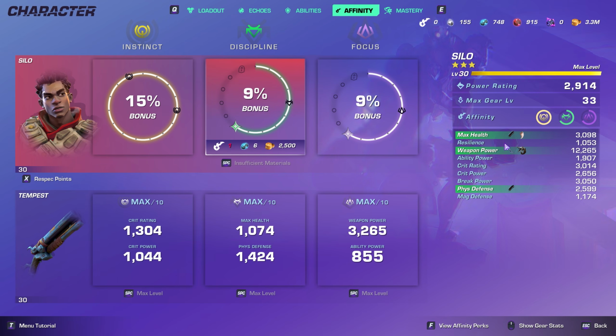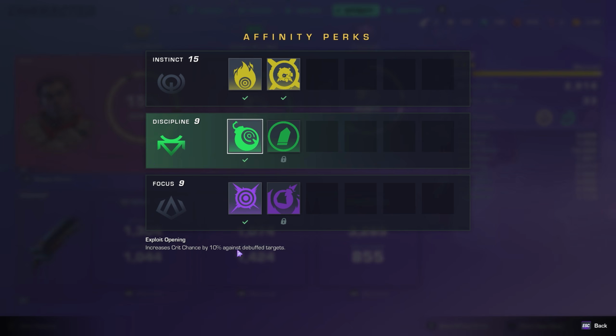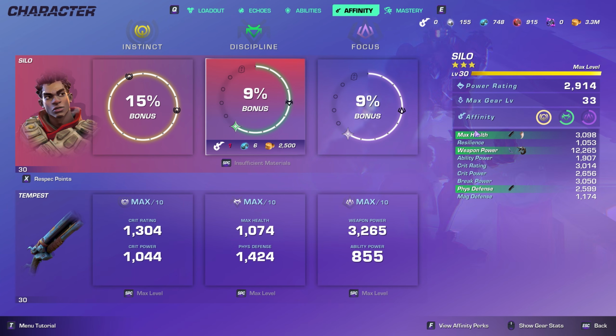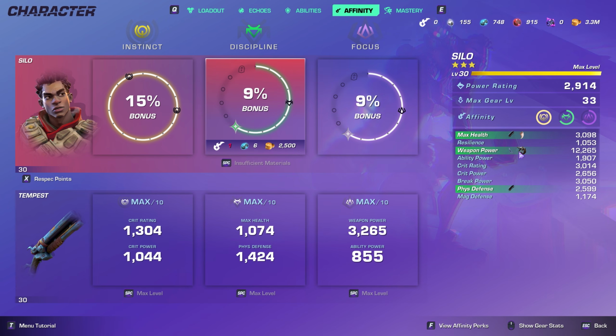For affinity, I've maxed out 15 in the instinct tree to get both the damage bonuses of strategic advantage and a faster ultimate charge when hitting debuff targets. Then pick up the first perks in the other two tiers, providing increased crit chance against debuff targets as well as a small ability bonus. You could squeeze out about 100 more health and weapon power at the expense of some AP and crit rating by moving more points into the discipline tree.